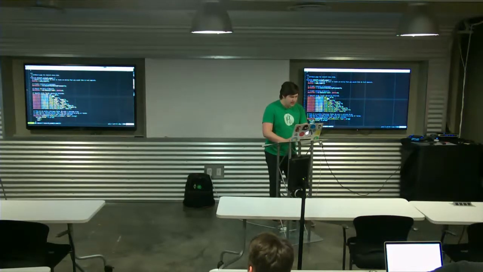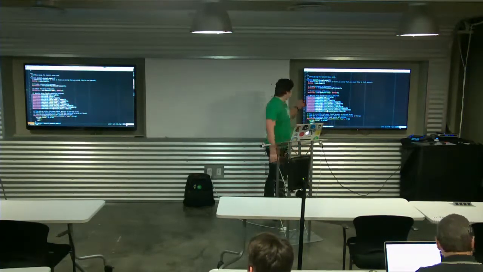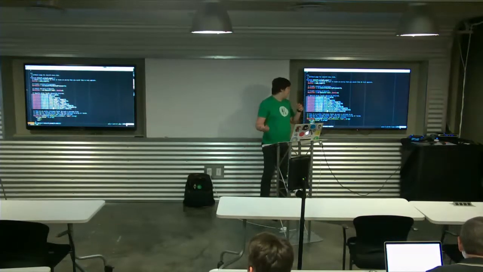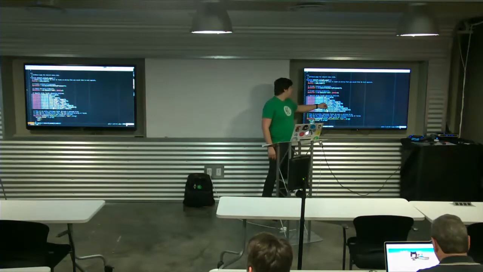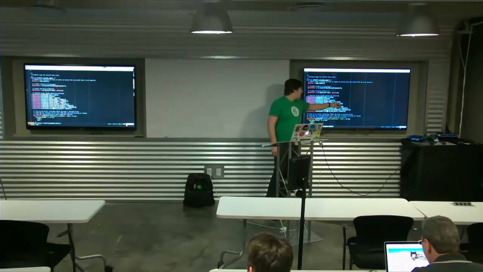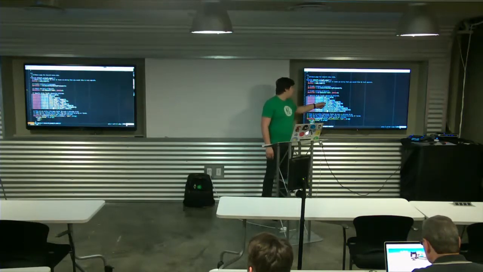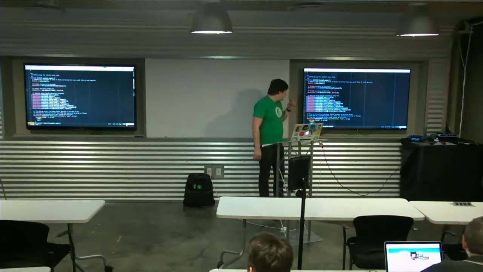So here we have a collection of set field function calls. And what these do is they tell distill that we need to get these fields out of the entity that's passed in. And so we have a field name here on the left, and then we have a property name on the right. And that property name is simply what the value of this field should be assigned to on the returned array. And you'll see that in a moment.